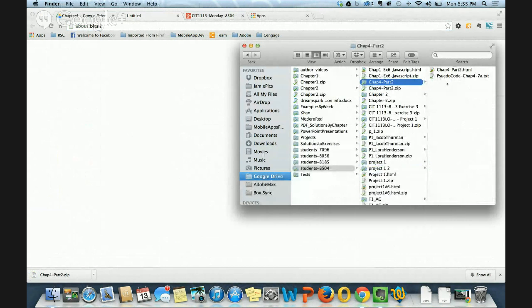Okay, so let's read the problem first in case some of you haven't read it. Honest Ralph's Used Car Company allows customers to purchase cars over a 24-month period by making 24 equal payments and charging no interest. Design an application that gets customer data, including an account number, customer name, and purchase price. Output the account number and name, then output the customer's projected balance each month for the next 24 months after the payment is made. So you're going to have a running total all the way down, right? So how many input fields are we going to ask the user for?